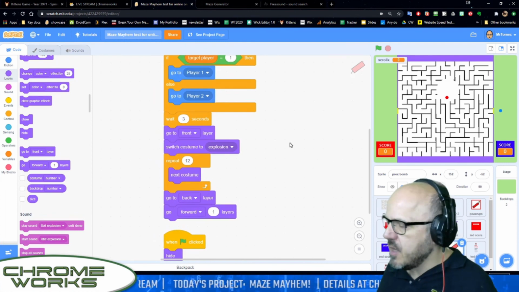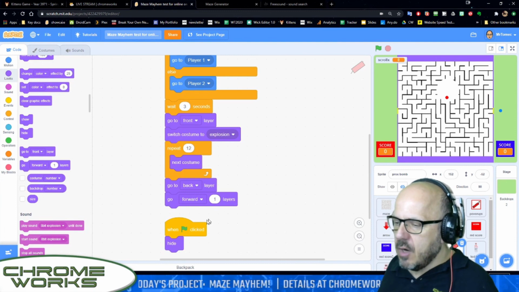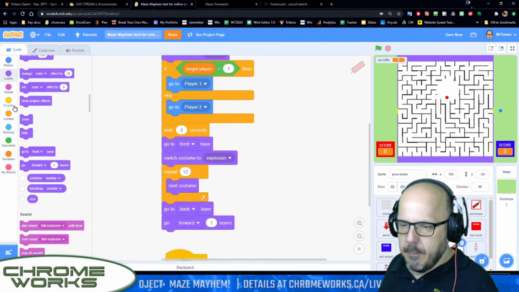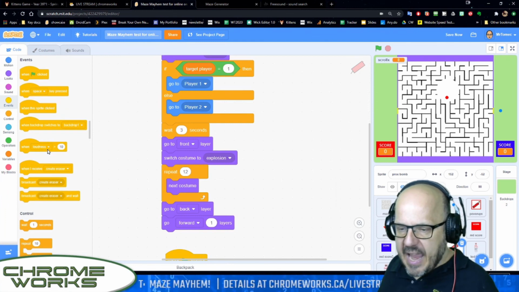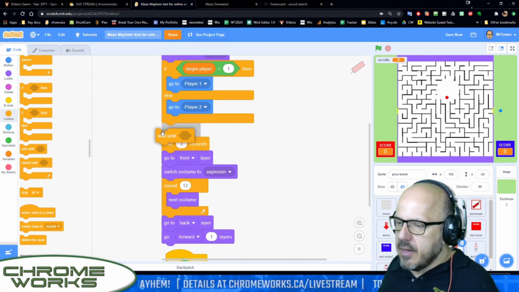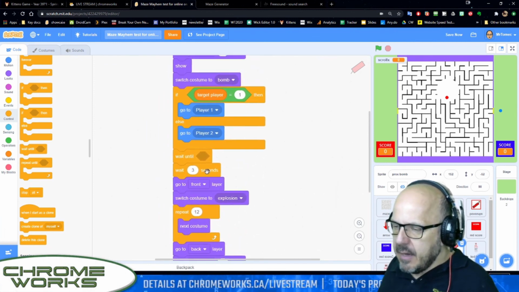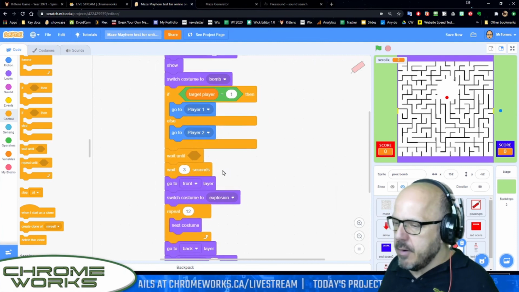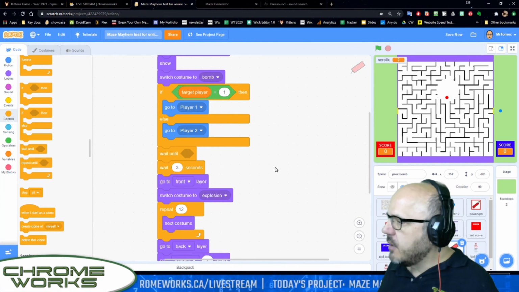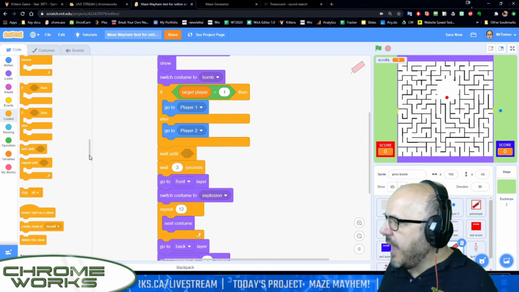So the only difference is we need to add a block of code here that says if a player is too close to it, we trigger the explosion. So we're going to use a wait until command for that. Those are always handy. Wait until it's under your control blocks. When you want the script to entirely freeze, you don't need it to keep checking anything, just until one thing happens. And what the thing is going to happen here is our distance is going to be right. So let's go distance 2 is less than something.